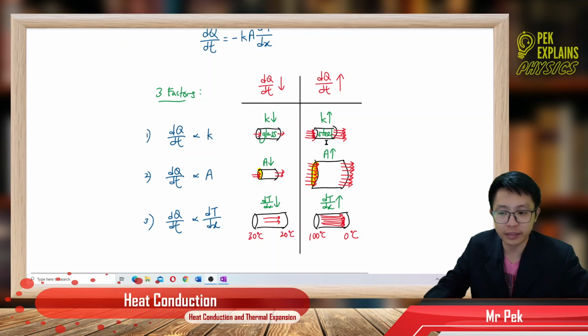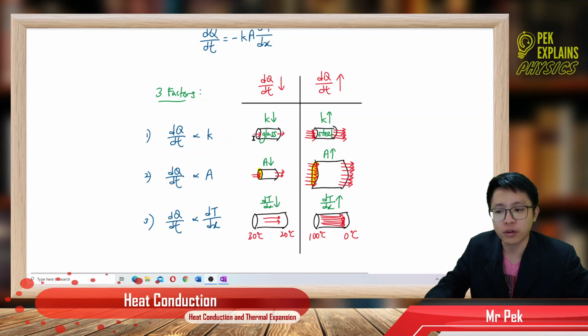We know that steel conducts heat faster compared to the glass. So the steel has a higher thermal conductivity because it can conduct heat easily compared to the glass, which is a bad conductor of heat. Glass has a low thermal conductivity and steel has a high thermal conductivity. So for the glass, low thermal conductivity means it has a low rate of heat flow because it's a bad conductor of heat.